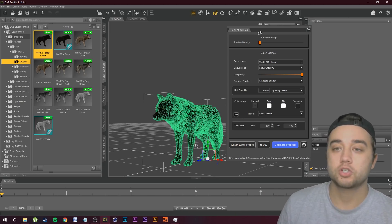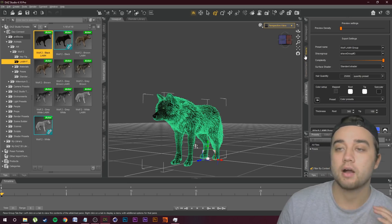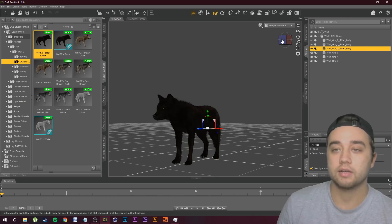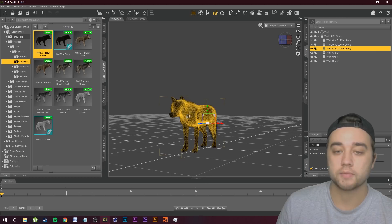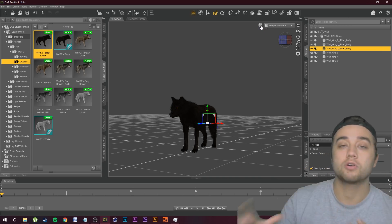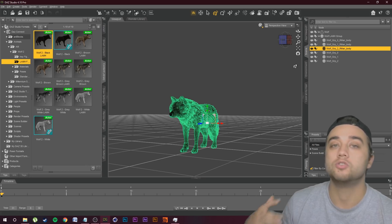Once these hair particles turn back to green, that means you're all ready to go. Click back on Scene, then open up this wolf Look at My Hair group. Now we actually have the hair connected to the geometry of the wolf. We can hide those groups to show you — this Group 0, 1, and 2 is now connected to the actual geometry. So we have some really cool particles. If you're into 3D renders, you can just render it out through Daz, but we want to bring this into our footage, so I'm going to show you how to rig it and get it ready for animation. We're going to bring this into Cinema 4D.